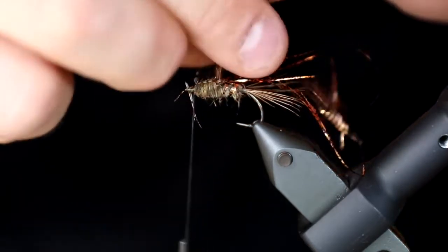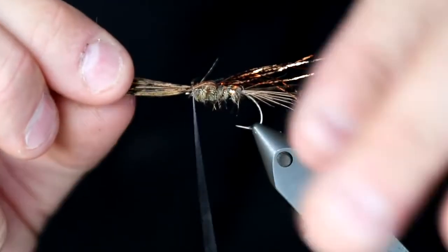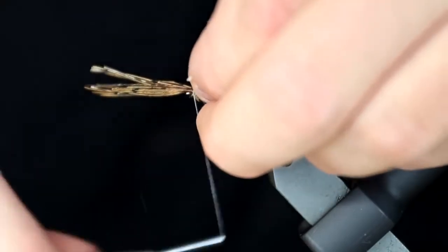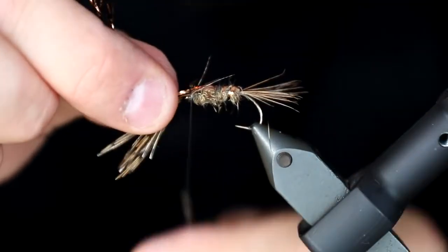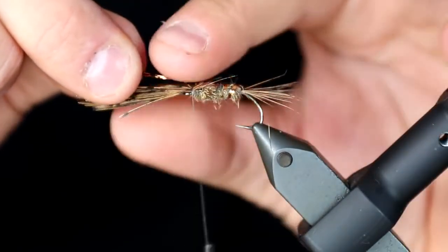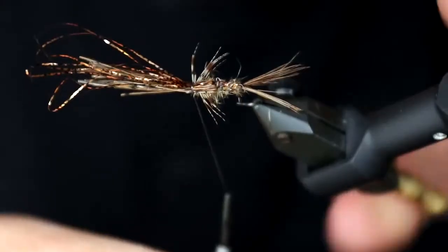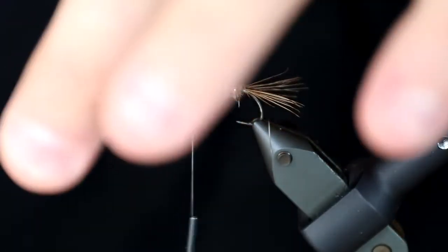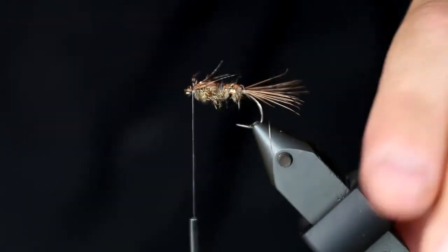I'll take the thorax here. Maybe I have a bit too much of the pheasant tail here. Ah, that's okay. It will suffice. It will be okay. And then the copper flash here. And there you have it. All that's left is to cut all this off, make a whip finish, and you're done. Like so.